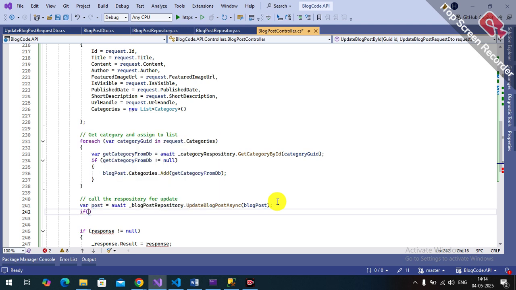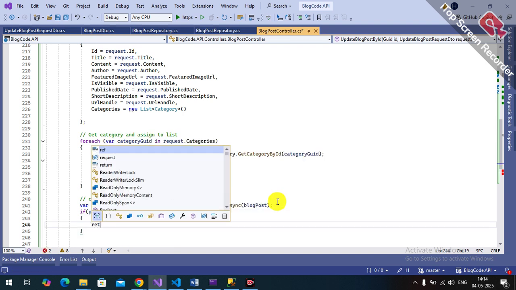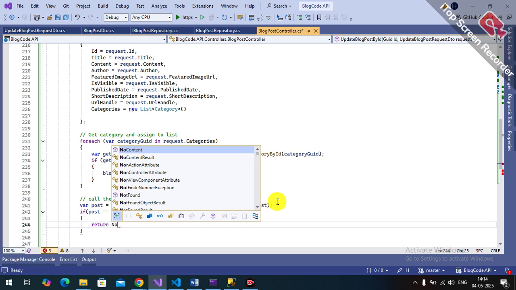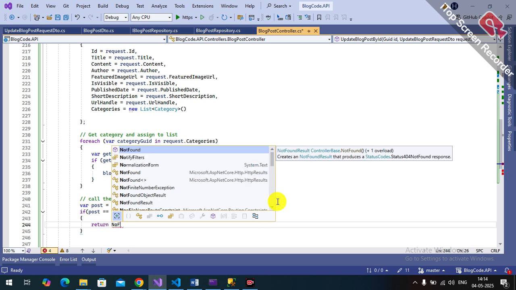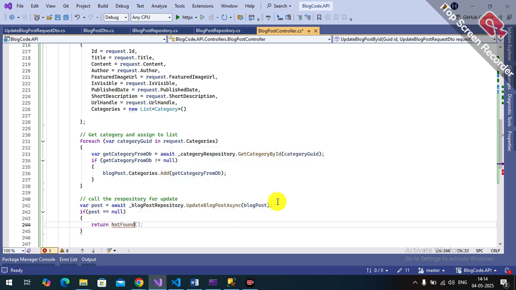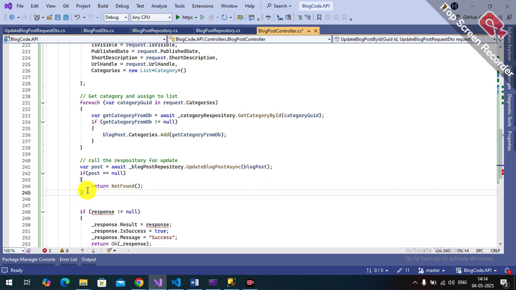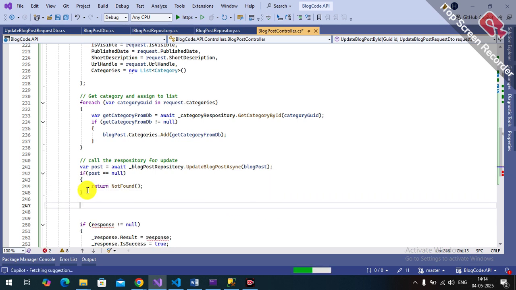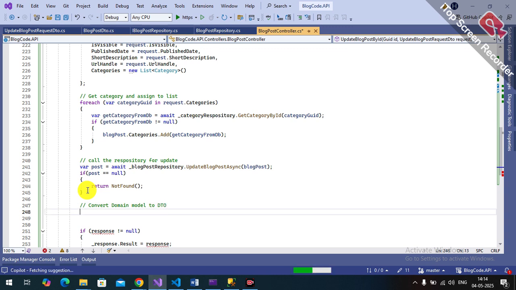If post equal to null, what will happen? Return NotFound. It is a method. So write the method else convert.